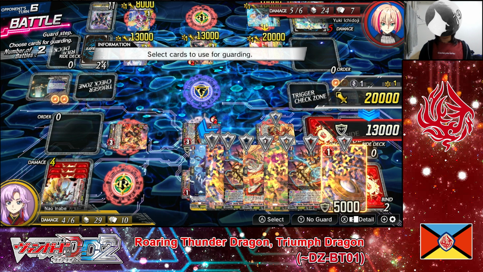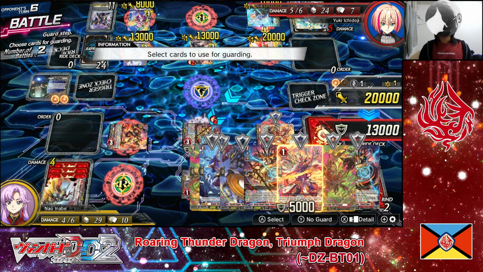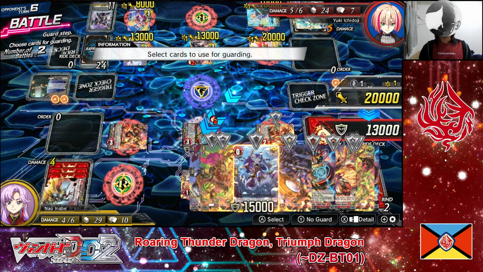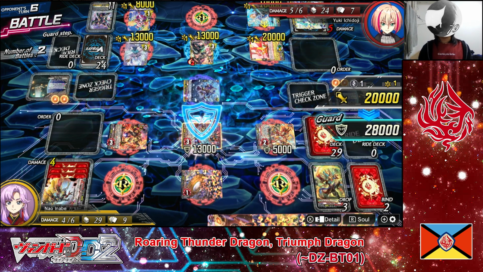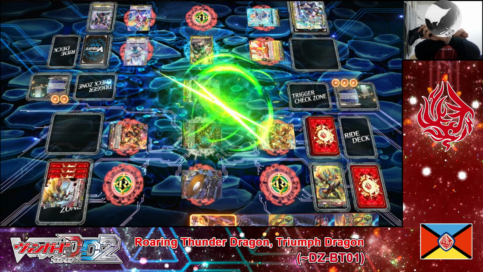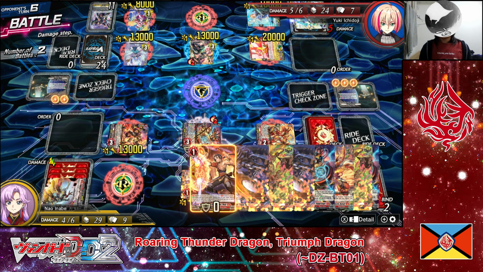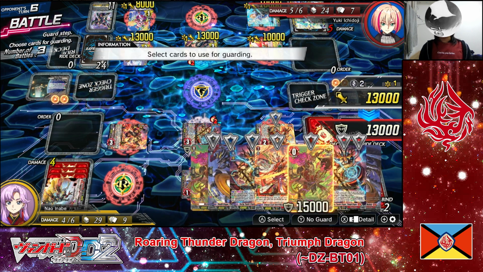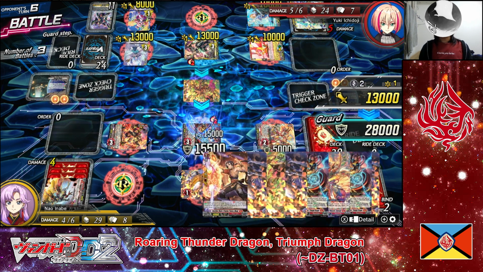I am going to guard with critical trigger guard. 28k. And ka-chink, safe. Grand Grace for 13k. Guard with another critical trigger. 28k. Two to pass.